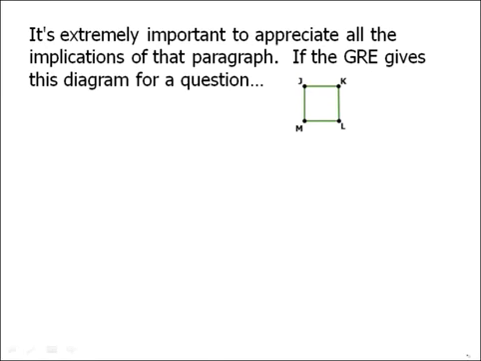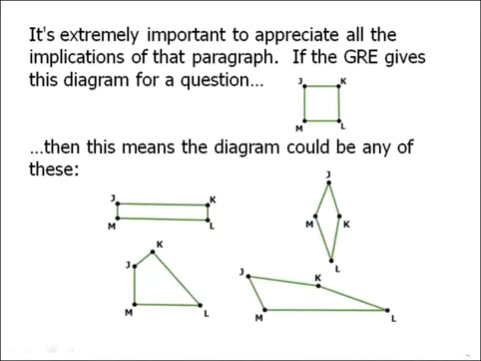If they draw that diagram, there's no guarantee that the shape actually looks that way. JKLM will be in that order, that we know, and there will be four sides, but it could be any of these. So any of these could be the right shape, the real shape, and the square drawn is really deceptive. But the GRE is making sure that you're not blindly trusting the shape drawn. You have to realize that the shape may not be drawn to scale at all. That is very important to appreciate. So if you're looking at that thing that looks like a square, it could be any of these four shapes at the bottom.